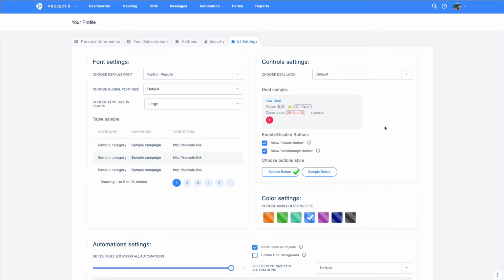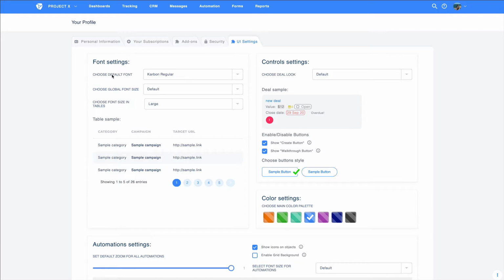In this video, we're going to look at how to control the app settings and the UI settings for your Platformly account. The reason why we created this functionality was because different people require different sizes and prefer different looks. The way you'll access this is from an admin account, you go to your profile and then the UI settings tab. Now from here, you'll be able to see all the different functionality that you can change.